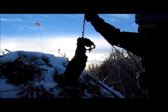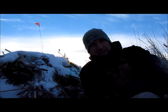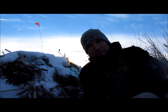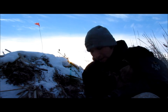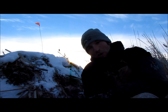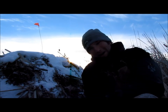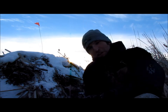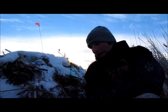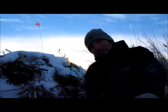Got a feisty one. That's the thing, sometimes these sets don't drown them. They get so wrapped up in the vegetation inside the hut. I want to take a second. In Minnesota, we are allowed to trap inside the hut. But by law, and it is also good practice, you have to take wet vegetation from within the house and reseal the hole every time you go into it. It keeps the hut sealed up in case more rats are going to come in and out of it and use it. And like I said, it's just good practice.